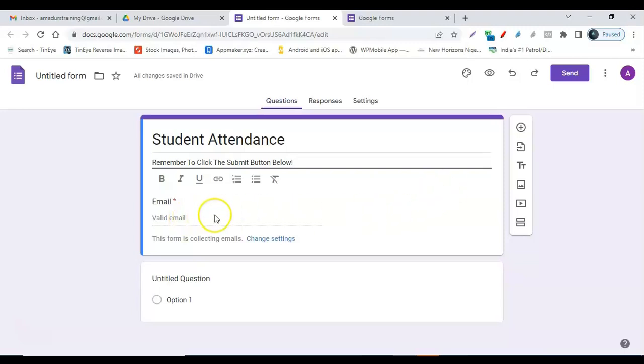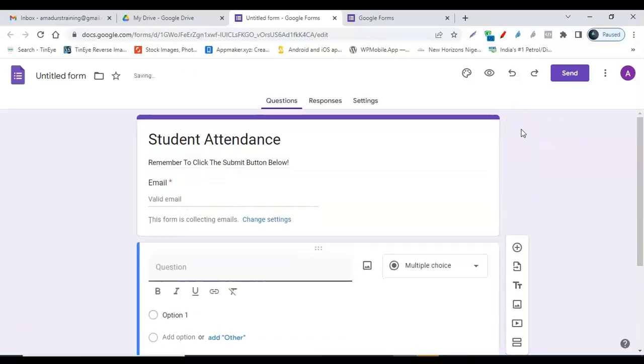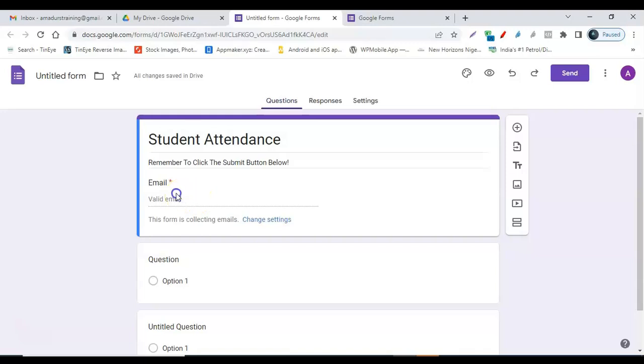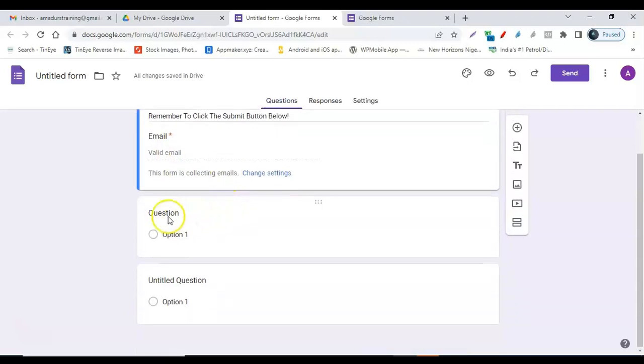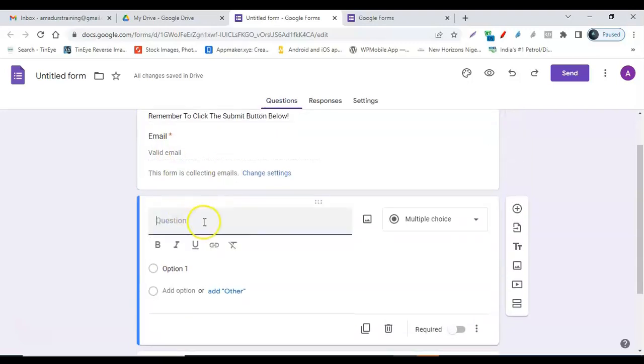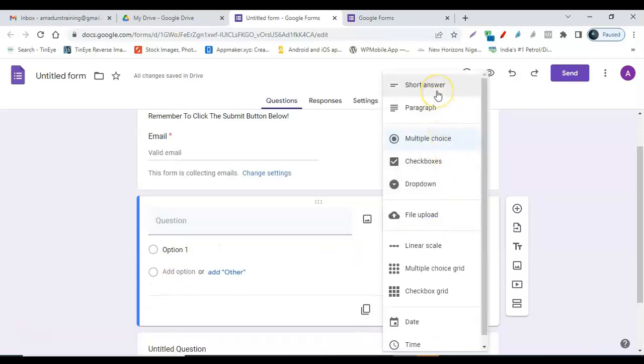Now, the next thing you want to see is email, and then you can have options. What I do is click on the add section here. If I want to put email here, that's automatically the first thing once you come in, you also put in your email. Then the next thing I want to do is not use multiple choice, except maybe there are multiple reasons why you want to use it. I prefer using what they call short answer. There's paragraph, multiple choice, checkbox, drop down.